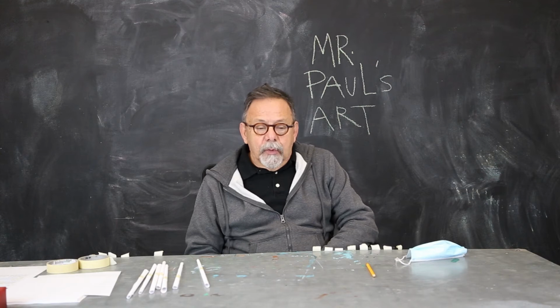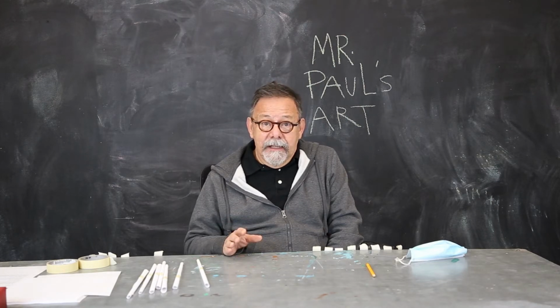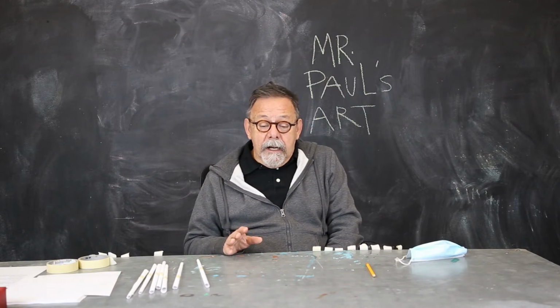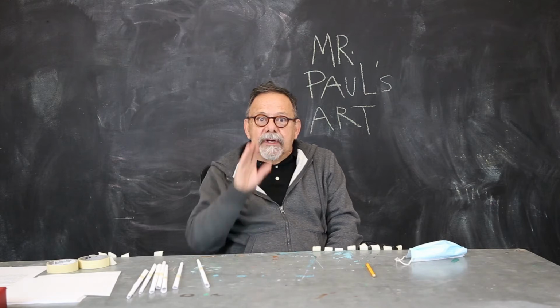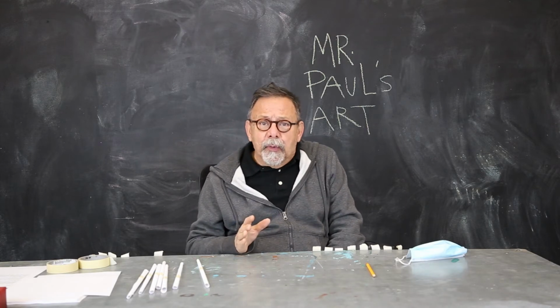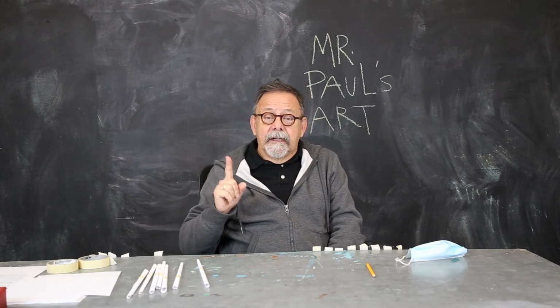Today what we're going to do is make a 3-dimensional sculpture, right? Does anybody know what the 3D is? I know we've all heard of 3D movies and stuff. They're not really 3D, but it looks like it's 3D, meaning that you can see the front, and then you can see the sides a little bit. But a real 3D object is something that you can see all the way around, right? And that's what sculpture is.